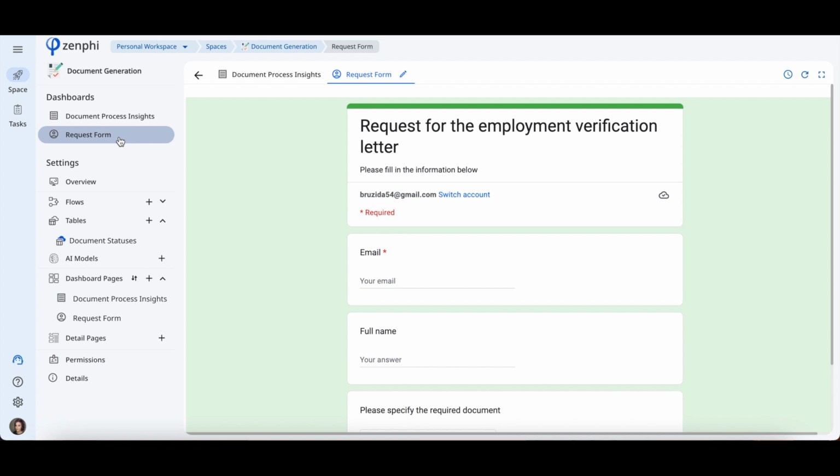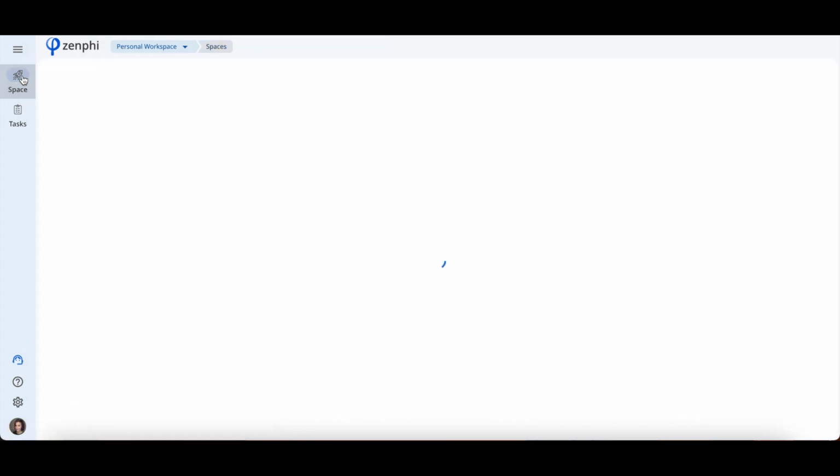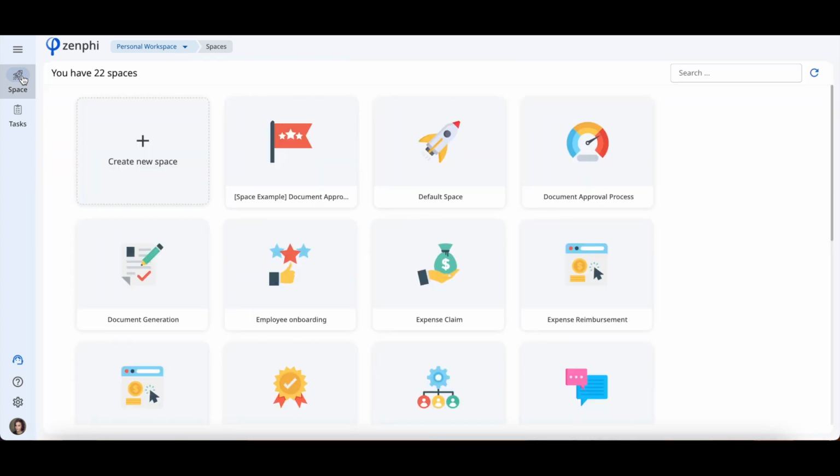And if you allocate a little more time for process automation, you'll be able to automate much bigger and more advanced processes for your organization. And I quickly wanted to show you some of the more advanced processes. And with Zenphi templates, you can automate them much quicker than in case you would start from scratch.